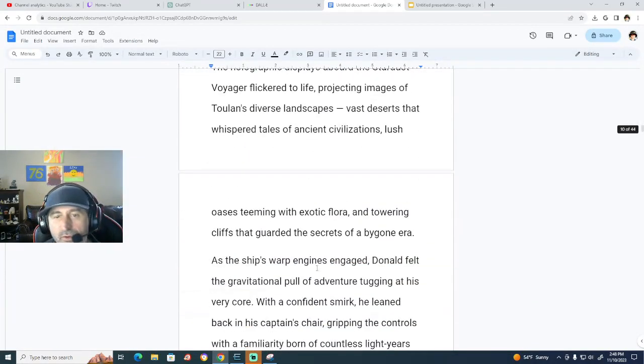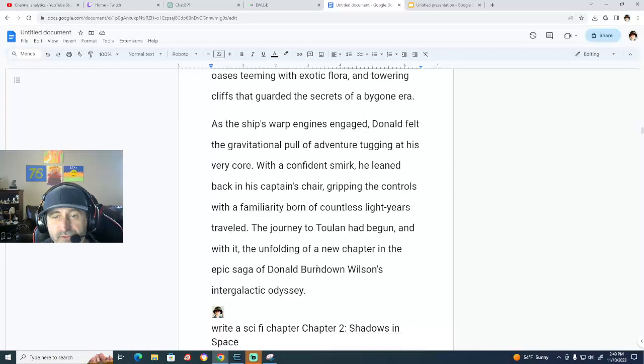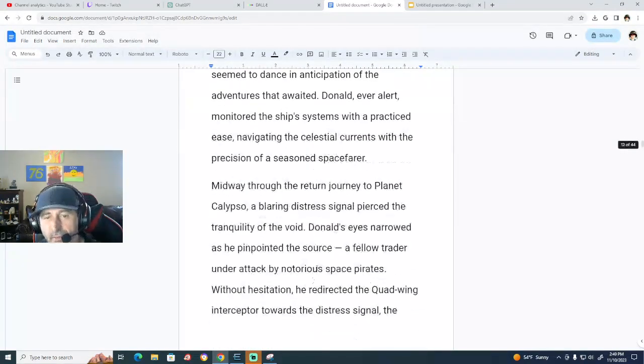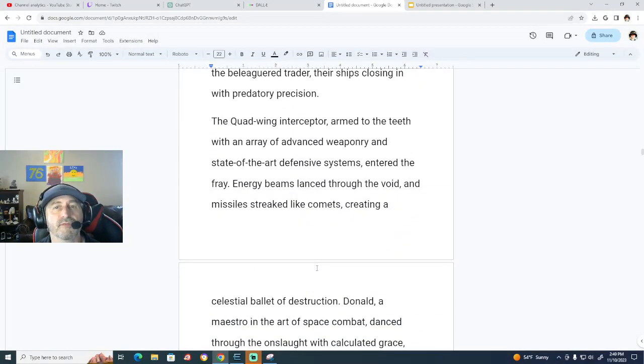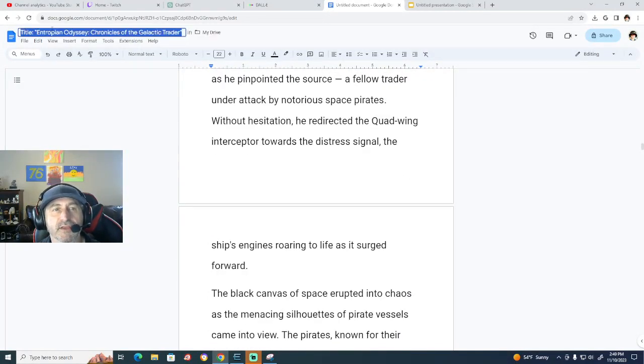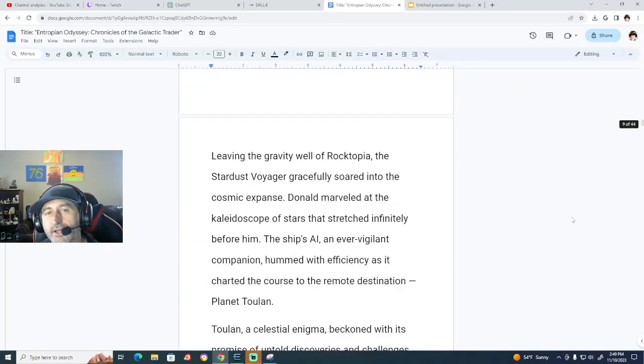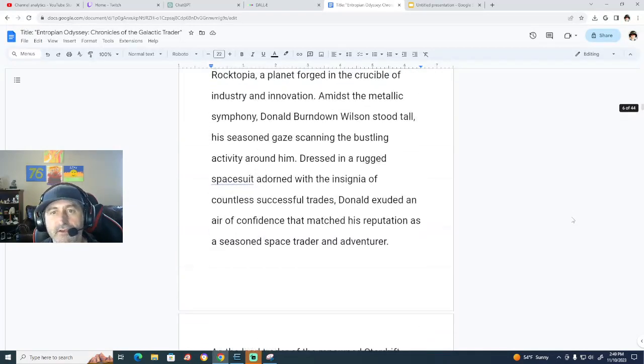Like, did it write our whole book for us? No. Did it give us a great, amazing start in which now we'll be able to do other stuff to develop it? Yes, that's for sure. I'm going to click that there. Then it's going to save it automatically. And we now have a working thing to work on over the next little bit.